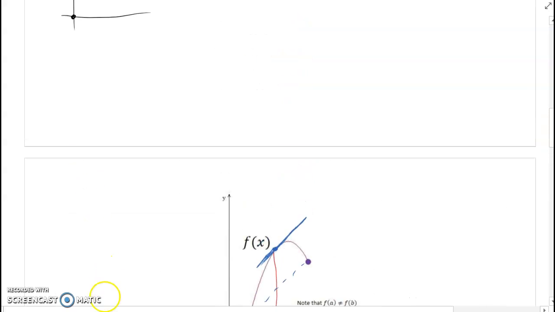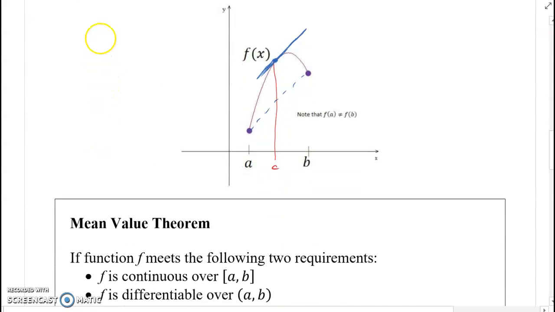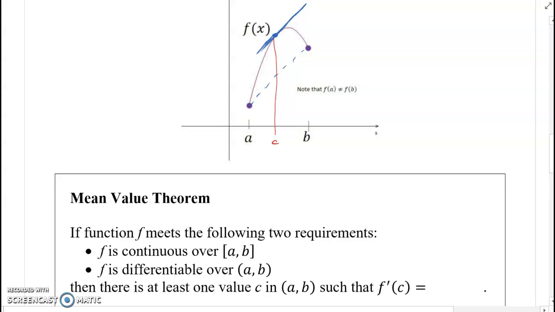So you can go back to what I was asking about over here and take a look at the examples that you came up with. And probably if you were able to come up with an example where the average rate of change was not equal to the instantaneous rate of change, then it was because either your function was not continuous or your function was not differentiable. Good. So if that's true, if we have a function that is continuous over the closed interval and differentiable over the open interval, then we are guaranteed that there exists a point, at least one point C between A and B, such that f prime of C equals, well, what? Well, let's see what we can figure out here.